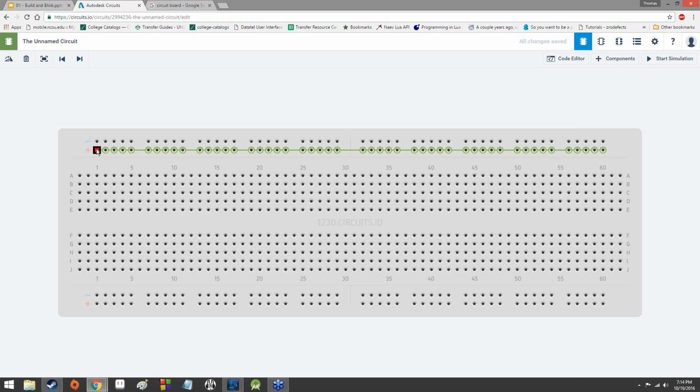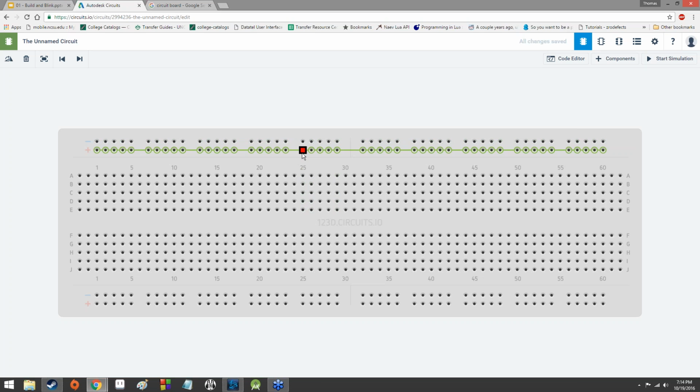So you'll notice if I mouse over these columns and these rows, and if you do the same at home, you get a green line which connects everything in that column or in that row.